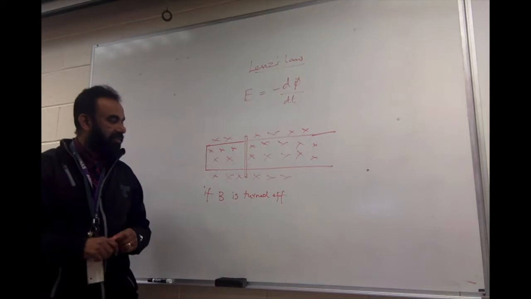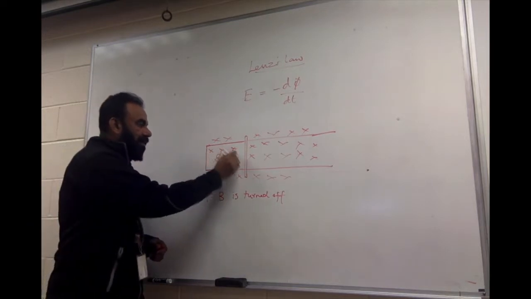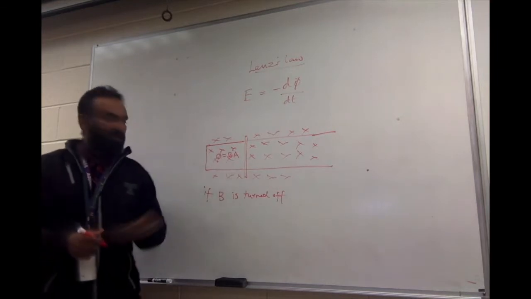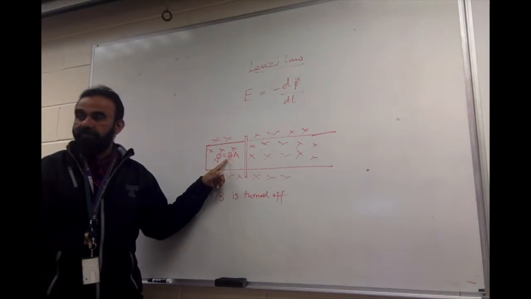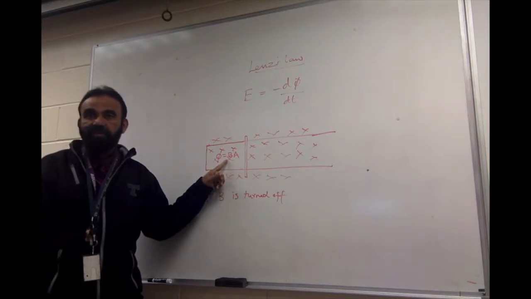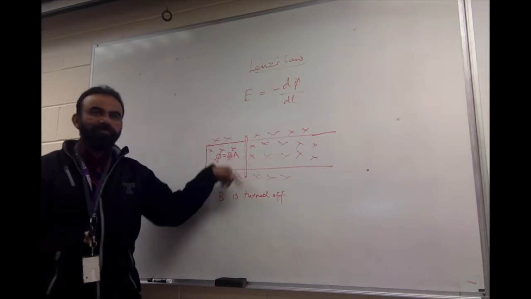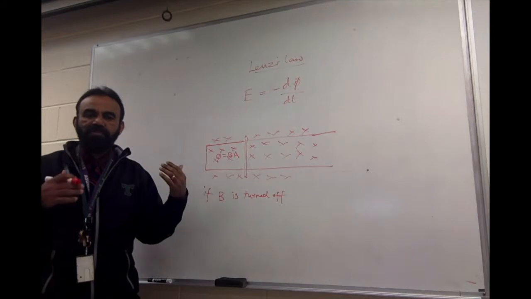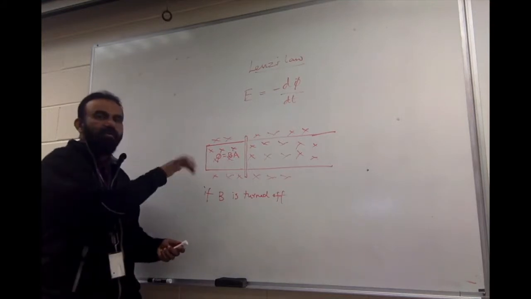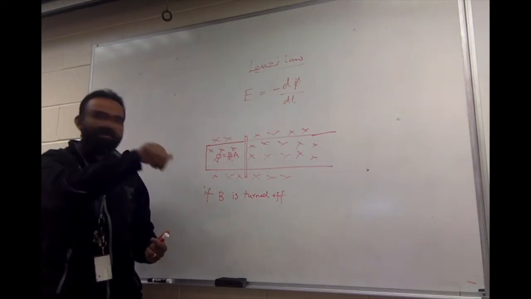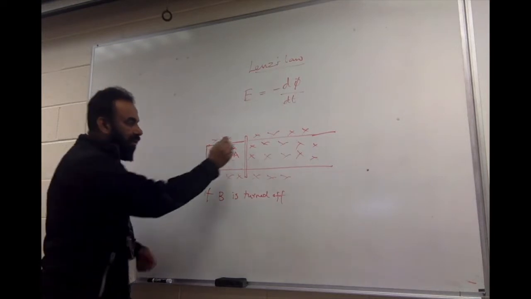as soon as the magnetic field is turned off, what's happening to this flux of BA? It's going to go down. So what is going down of these two? B is going to go down. So which way will the current flow? In order to stop it from going down, which way should the current flow here? Clockwise or counterclockwise? Clockwise. So the magnetic field, you need to support it. So the induced current will flow clockwise this way.